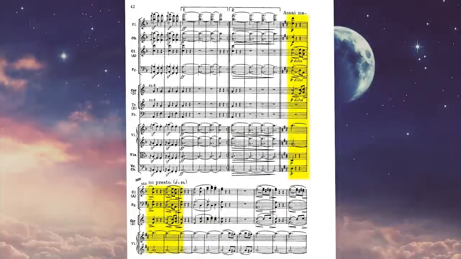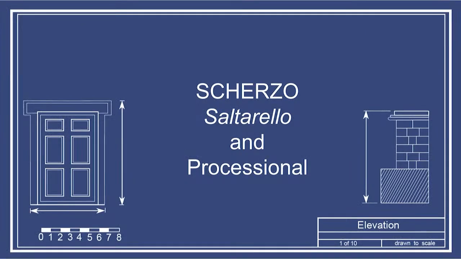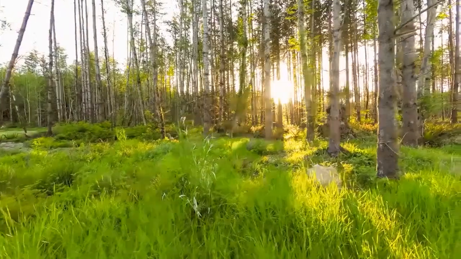But that tempo has no connection whatsoever to the main scherzo. They are vastly different, a lively saltarello and a gentle processional. But at Beethoven's authentic flowing tempo, or something close to it, the main scherzo and this trio now exist in the same musical realm as counterparts of one another.